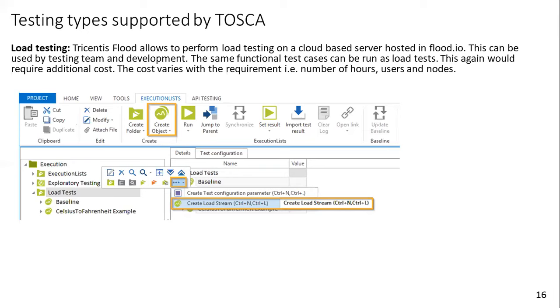Again, one more disadvantage is that mostly in QTP we used to write the test script, and the same script needs to be rewritten in Java so that the performance testing tool can understand it. But here, that is not required. Whatever script you have created in TOSCA, the same test case can be reused directly in Flood.io, which I mistakenly called LoadRunner. That is the advantage. So this is also gaining momentum and people are using it.